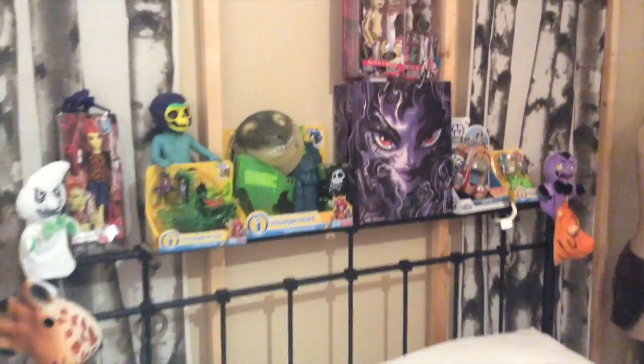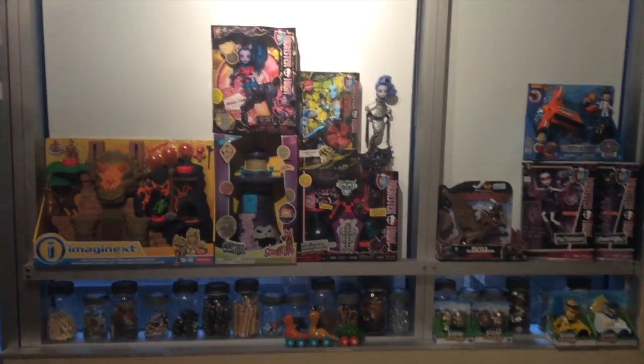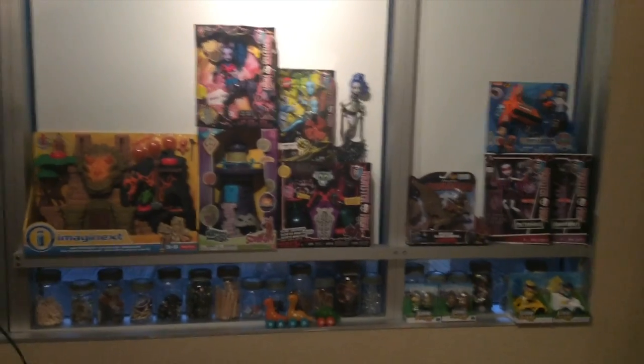Okay, here is where I make the videos, usually sitting on my bed. It's Halloween right now, and that's my Halloween display. I only got a few days left to make my Halloween videos. I've been pushing those out much better than I've been pushing out any other videos. This is my giant blind bag, which I haven't really started doing. It's filled with little blind bag toys that I've collected and not done.